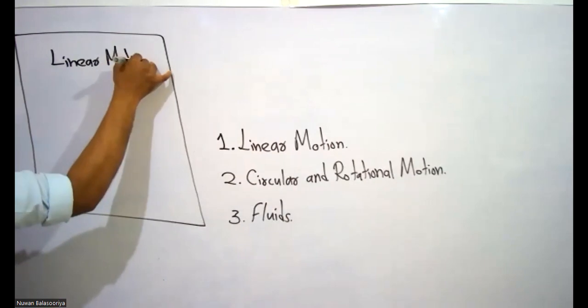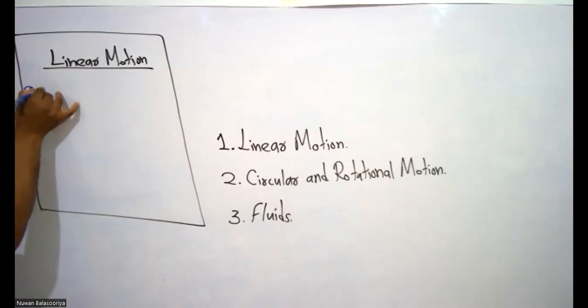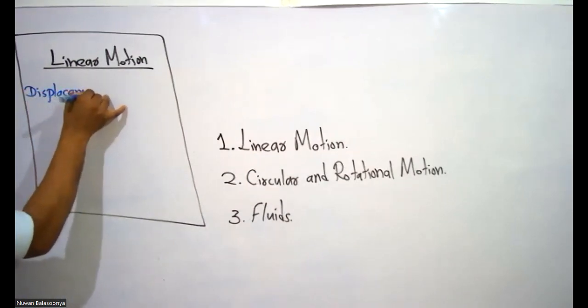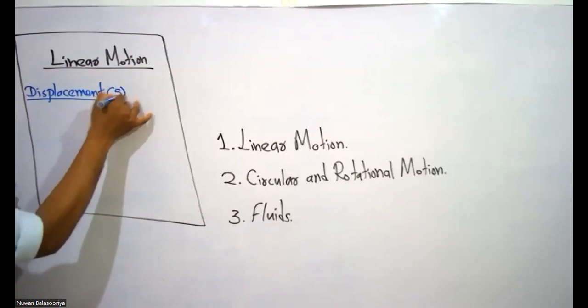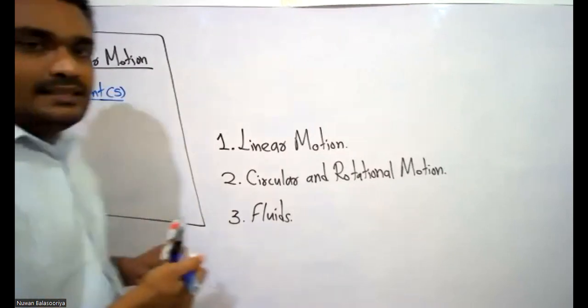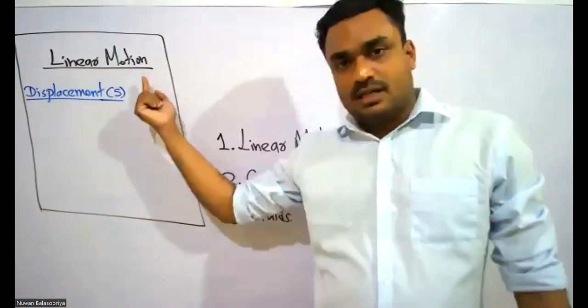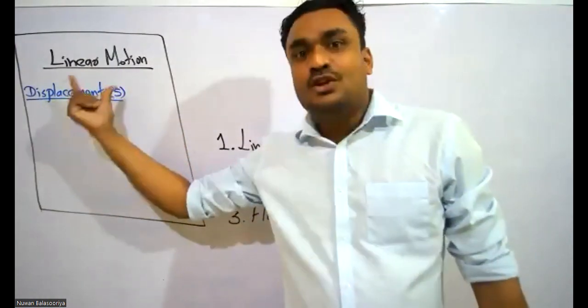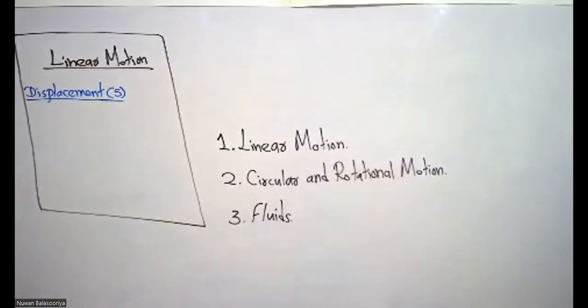linear motion. So linear motion is a heading. Under that, you should write your first subheading as displacement. If this is your page, the heading is linear motion, the subheading is displacement. We use the letter S for displacement. Write like this, dear. You have already learned displacement in O levels. Write them, dear. And at the same time, can somebody unmute the mic and tell me what displacement is? Somebody in the class?